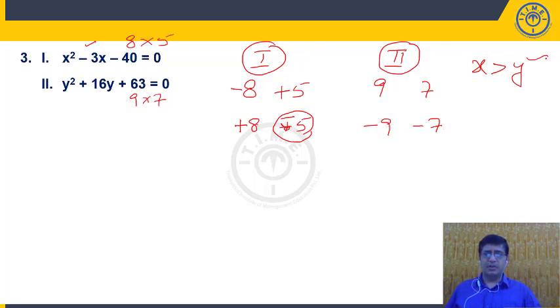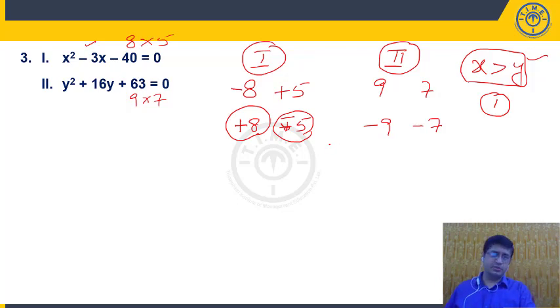So this is the first condition, and the positive value 8 is greater than the negative values. So all the positives are more than the negatives. So what is the discussion? It is supporting this one, means only one relation is established. So x is greater than y. So what is the right choice? Option 1. Okay, now look at the next question.